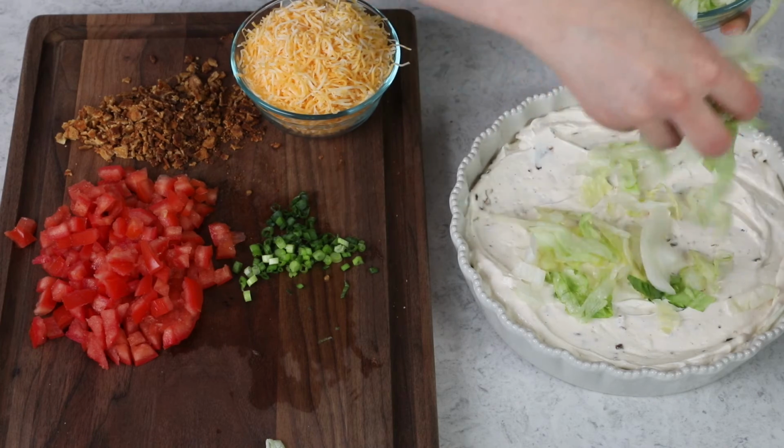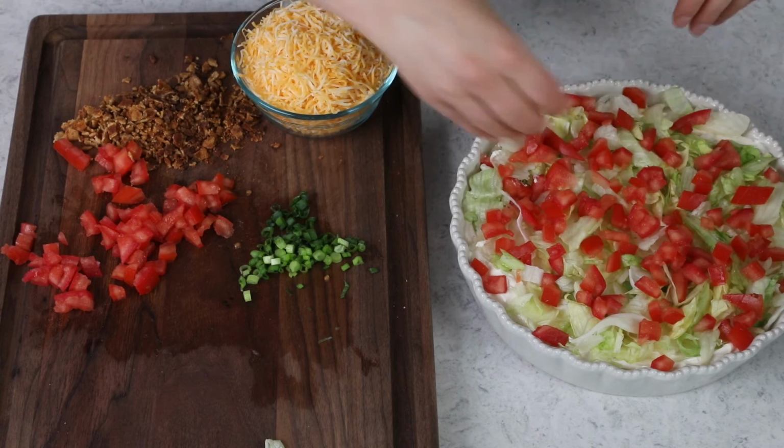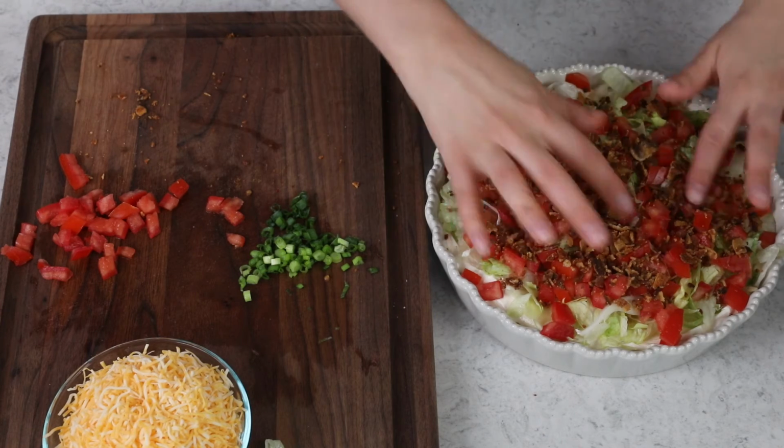I just like to start by sprinkling my lettuce evenly over top. Then we'll add our tomato. This is a BLT dip, so there's nothing wrong with using a lot of tomato. But I don't think I'm gonna use quite all of this because, like I said, my tomatoes were pretty big. We will add our bacon. All the bacon we have left can just be scattered over top.